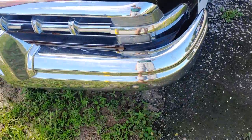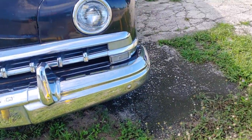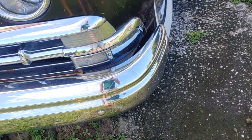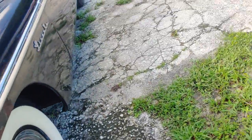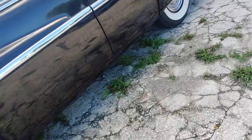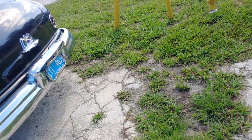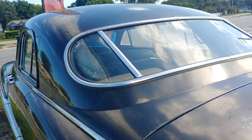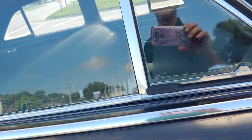What you look for in these old cars is how the chrome looks — it's really good here, possibly re-chromed, but you notice a little bit of damage and some rust going on around the case. We're looking at 50s or 60s here, so I'll try to figure out the year. Look at those tail lights — very cool. I like that rear window, and you've got the back windows with the little vents.